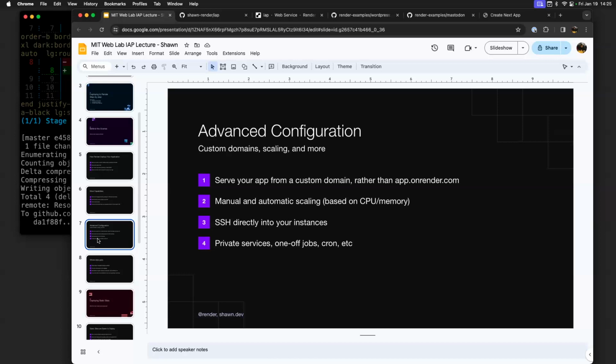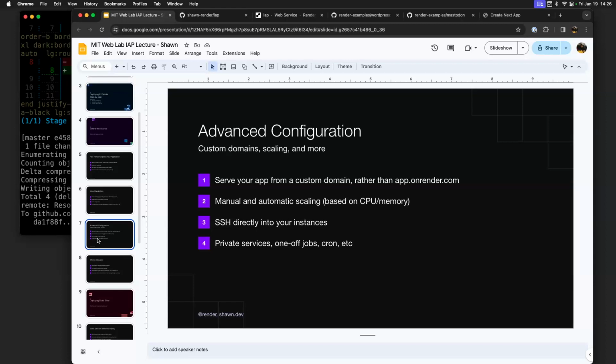Manual scaling is just what it sounds like. You say, I want this number of nodes. Automatic scaling is a little bit more dynamic. You say, if the CPU or memory is overloaded, then automatically add an instance or two. And if it's very quiet and you're just wasting resources, then automatically scale down. We have users who are very much based in business hours, and so they use automatic scaling to say, during the workday, run 10 instances, and then overnight only run one. And they don't have to manually manage that. It just happens automatically based on the signals that Render has about your CPU and memory.